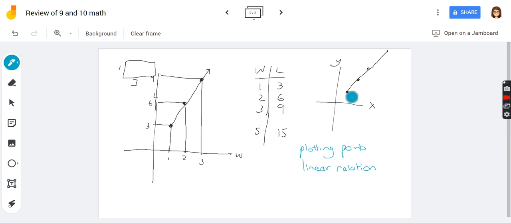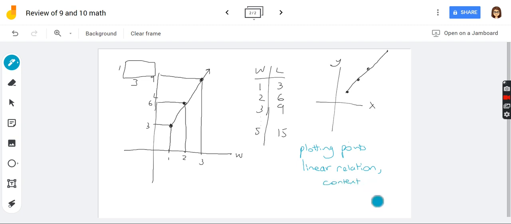Okay. Now notice that the very first point here is (1, 3). There's no other points to the left of this (1, 3), and really there could be. I could have a half and 1.5, right? As long as the ratio is 1 to 3. And if I had a width of 0, then the length would be 0, which means that's not even a rectangle, right? That's just like nothing. But we can't have anything negative here because we can't have negative length. So really what we've done is it's a linear relation, and we've also drawn it in context.